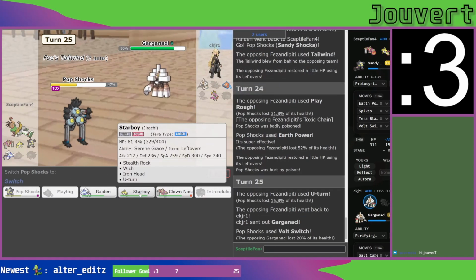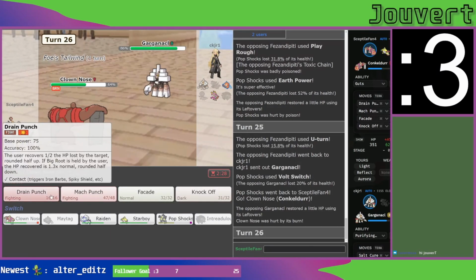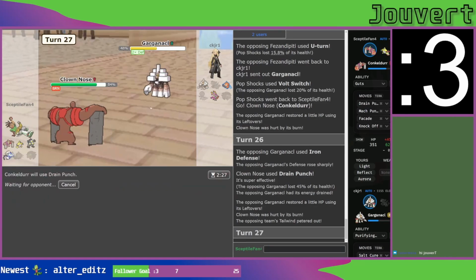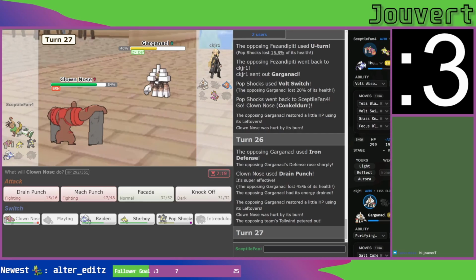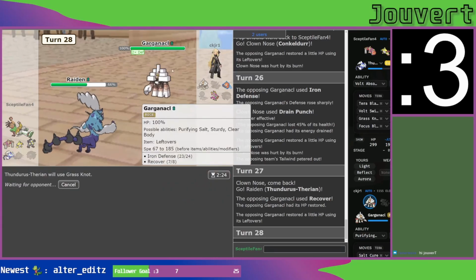He goes into Nachi. And I will simply Drain Punch all of my health back. As I said, I will simply Drain Punch all of my health back. Actually, wait, Iron Defense. Grass Knot blows you up, doesn't it? Yeah, it for sure blows you up. Yeah, you are getting blown up by Grass Knot. I am sorry.